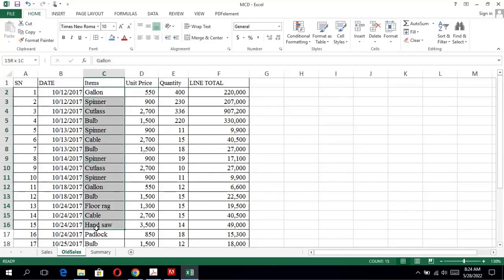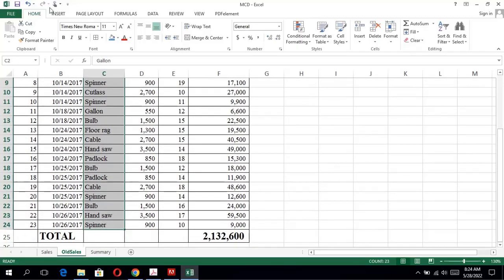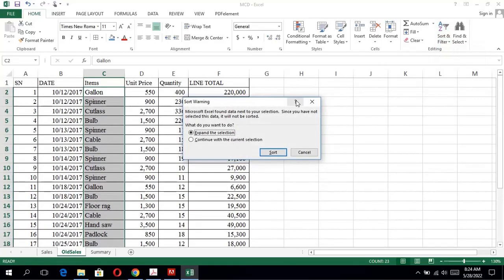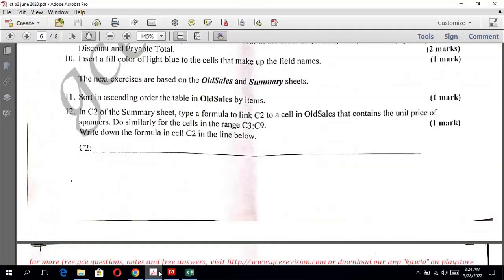We select the column containing all the items. When we select it, we'll go to the home tab menu. On home, we'll come to filter and sort. We click on it and the cell should sort it out in ascending order. Here the cell should confirm the sort. So here we can say that it has sorted in terms of what? The items. Okay, that was one mark. We'll move to the next.